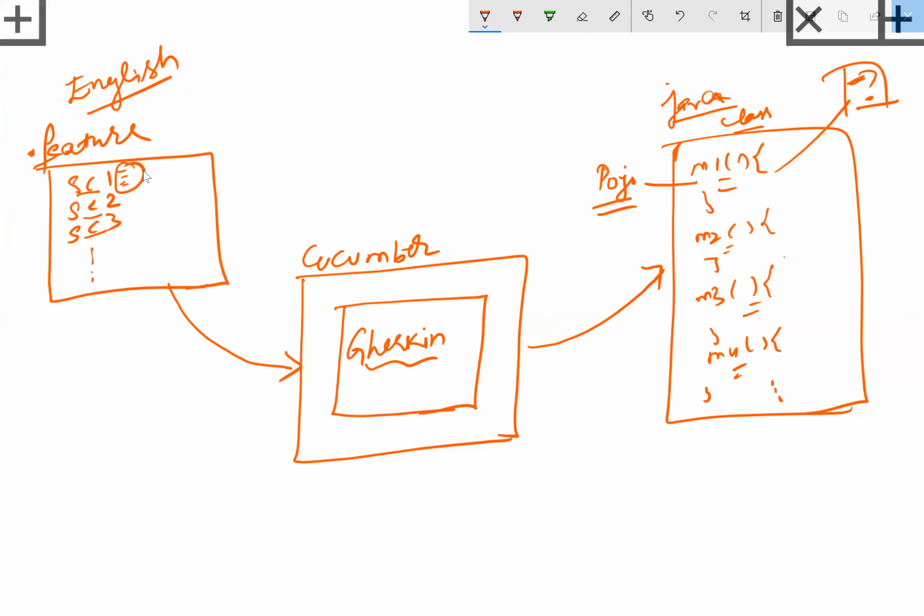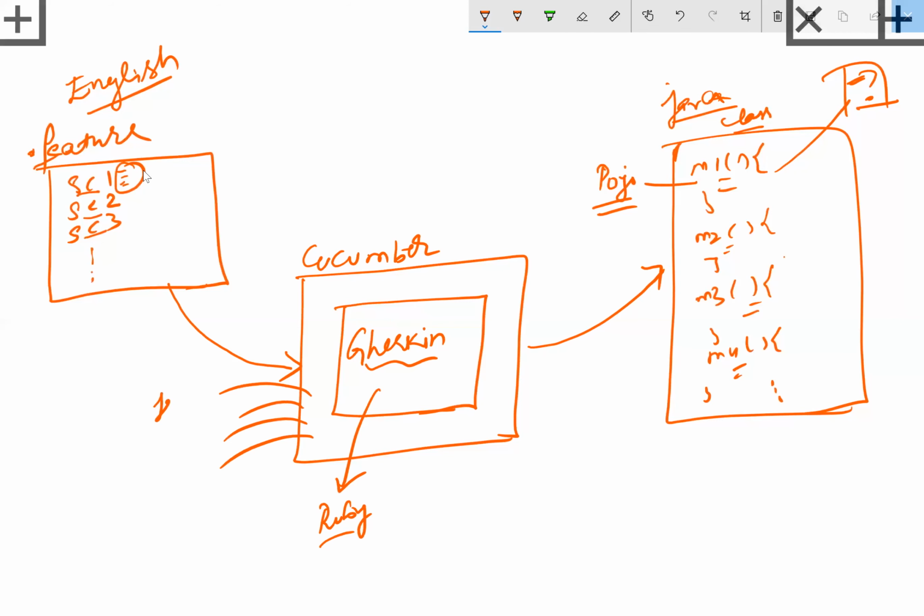Gherkin is not a language, it's a tool which is written using a language called Ruby. The Cucumber, which you see here in the outer layer, can be used portably in any language, which invariably communicates to Gherkin for every business logic.